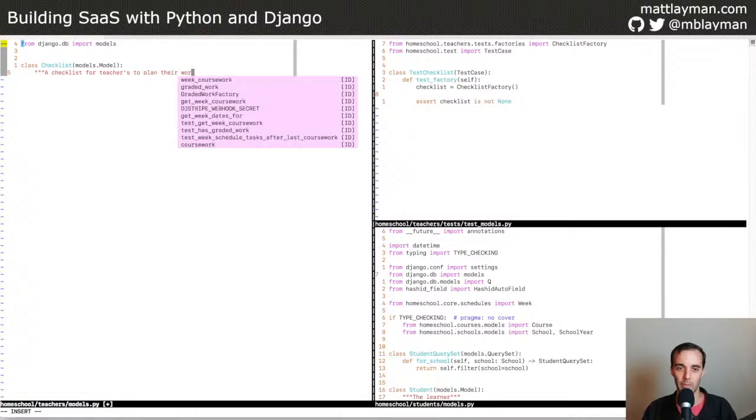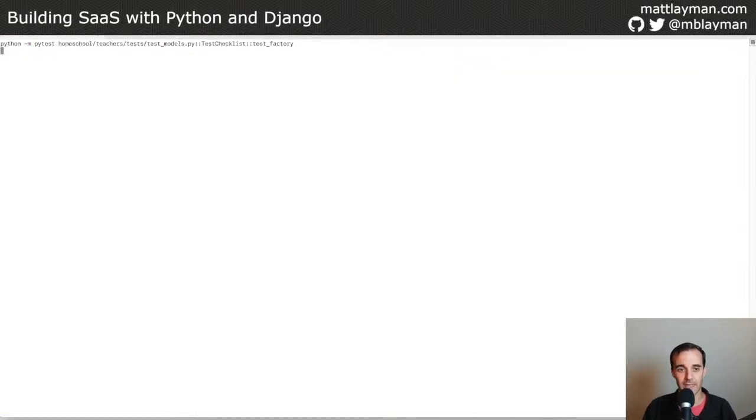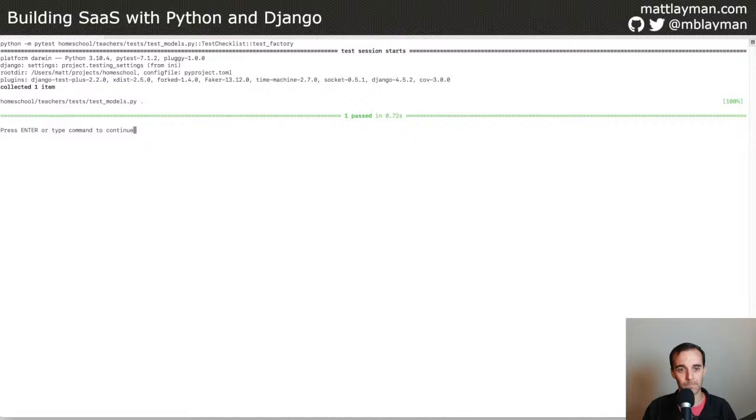I don't know. It's a crappy docstring, but it'll work for now. So we've got that stuff. I think our test should pass at this point because there is a factory there. So everything's good. Our model doesn't do anything. It doesn't have any data in it yet, but the factory itself knows how to produce a checklist instance at this point.